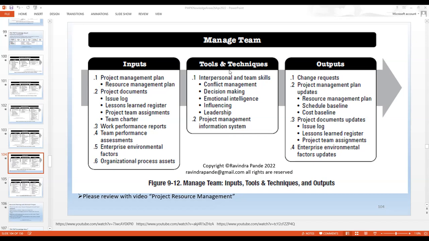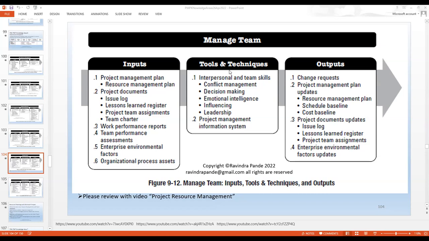We try to suppress any challenges that act as obstacles to the project, but we do encourage any efficiency which we can leverage from enterprise environmental factors as well. And then of course we have organizational process assets to help us execute this project more and more effectively, through various templates, various SMEs and COE supports.